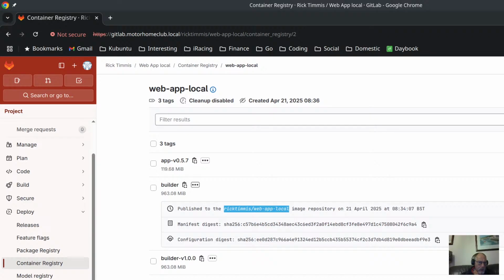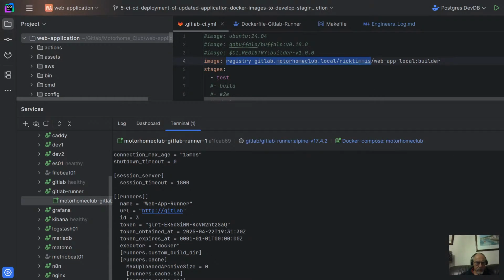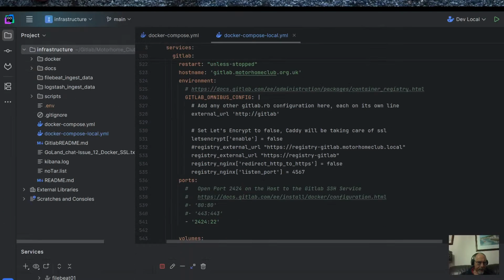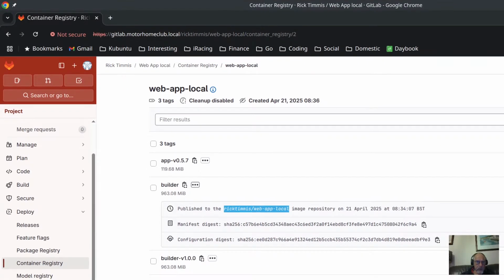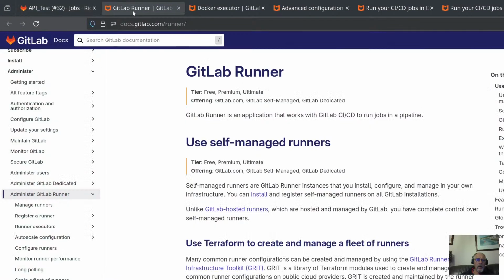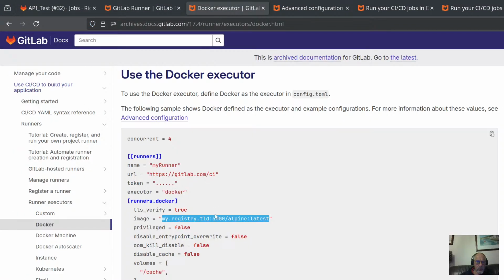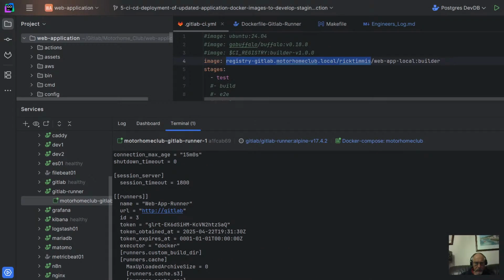Optimus web app colon builder, I think. Okay, so it's now put the slash on the end of that. So it's that. Take this away. Slash oracle colon builder. That's the tag. It should be that image.